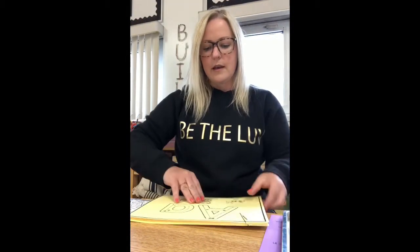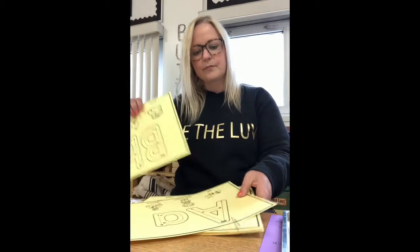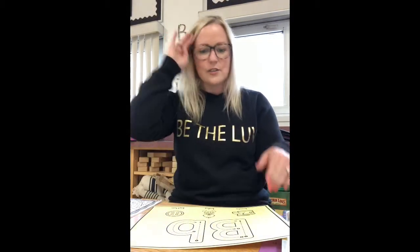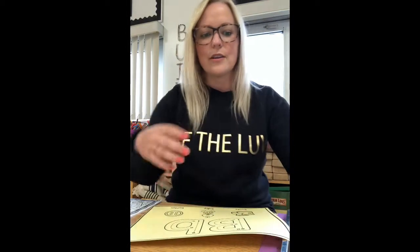are the alphabet mats. Okay, so I'm going to do a different letter this time, and you can pick a letter. Now you wouldn't do every letter every time. You might just pick 2 or 3 letters at a time, and same for this last one that I just did. Maybe just pick 2 letters a day to work on, or the letters that they need a little bit more practice with.